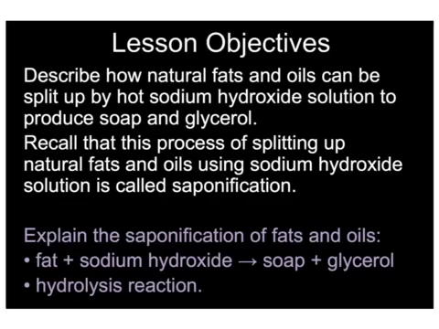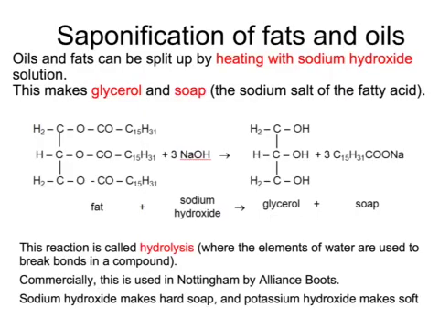Finally in this topic, we cover the use of sodium hydroxide in order to make soaps from natural fats and oils, using what's called the saponification reaction. In the olden days, soap used to be made by boiling up wood ash with water to make an alkali and then heating this with animal fat or tallow. Nowadays, vegetable oils such as olive oil or palm oil are heated with a strong alkali such as sodium hydroxide or potassium hydroxide. This splits the vegetable oil up into two parts — glycerol and the sodium salt of the fatty acid, which is known as soap. Such a reaction involves the breaking of bonds in the oil molecule and this kind of reaction is called hydrolysis — a hydrolysis reaction is when the elements of water are used to break bonds in a compound.